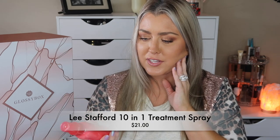Day 9 is the Lee Stafford Hair Apology intensive care 10-in-1 leave-in treatment spray, 3.3 ounces. I've never tried this brand before but it smells very nice and very clean. It says: nourish and rehabilitate critically processed, damaged hair from the very first use. Vegan-friendly and cruelty-free — yes ma'am! This box is amazing.